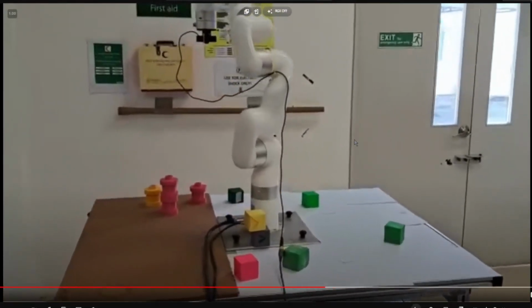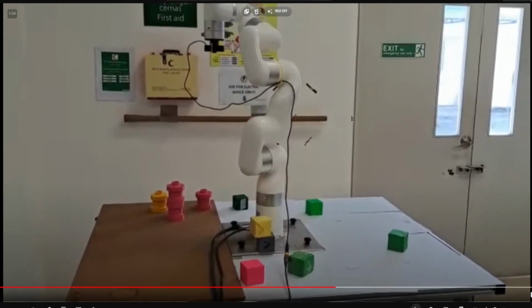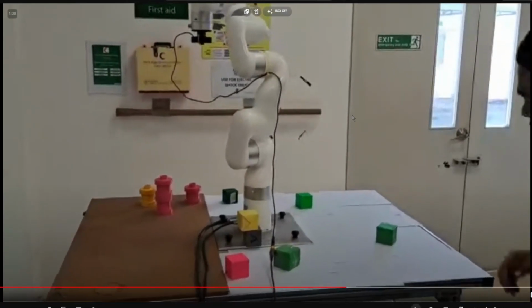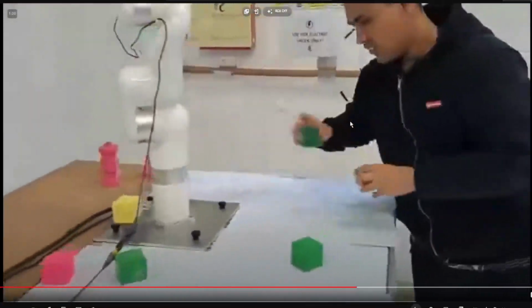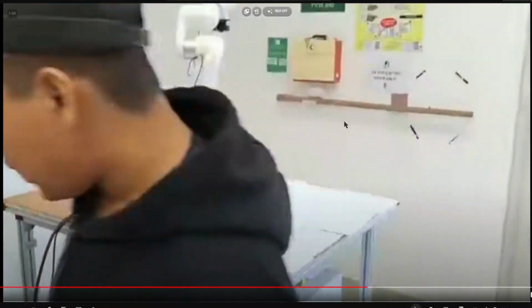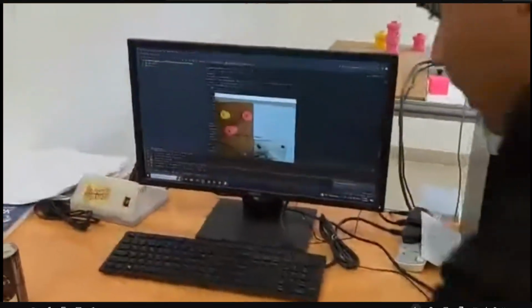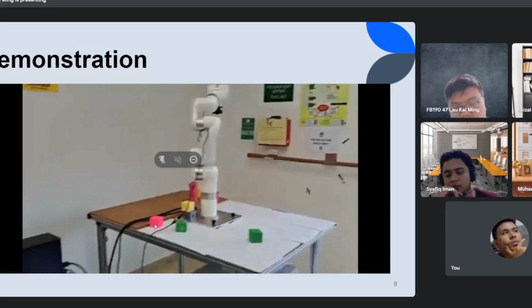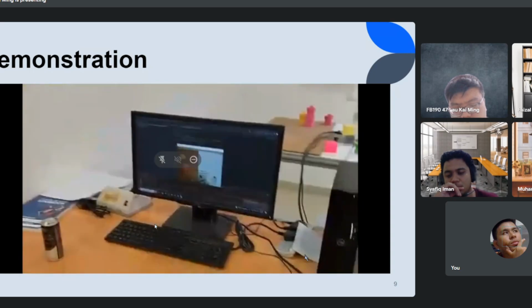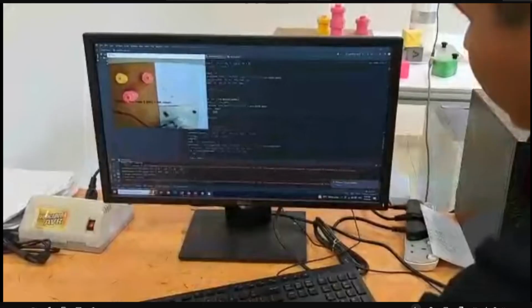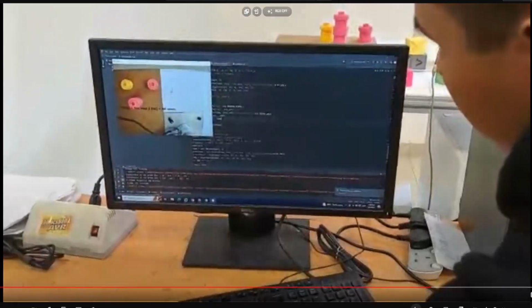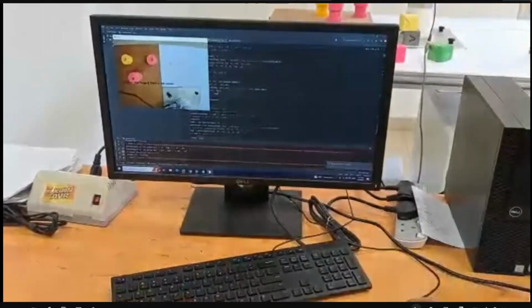If there are no more cubes in the picture, it will display in the camera. And when the user checks the image again, it will not display any contours for detecting the green cube.